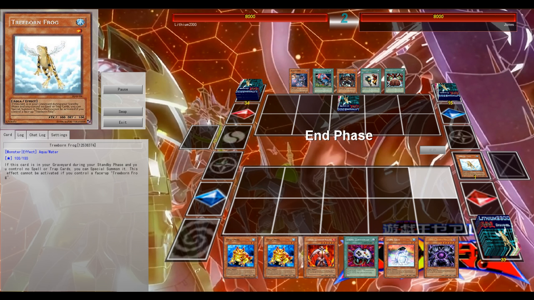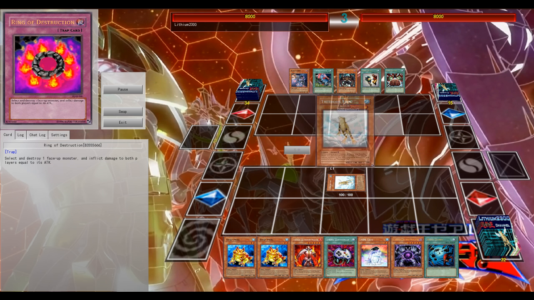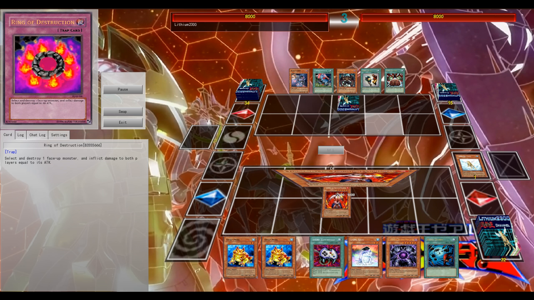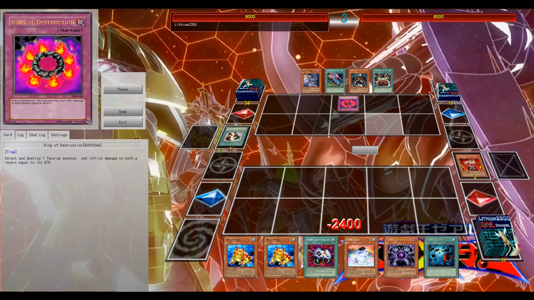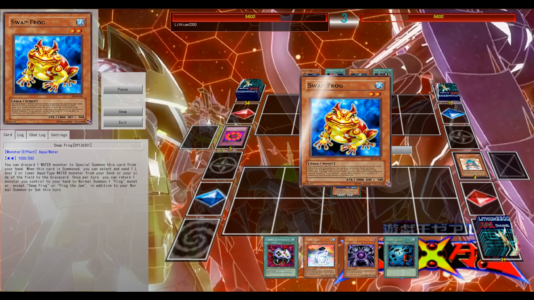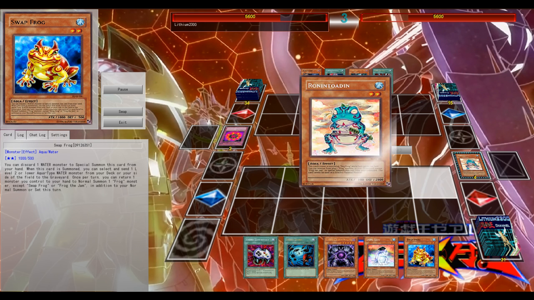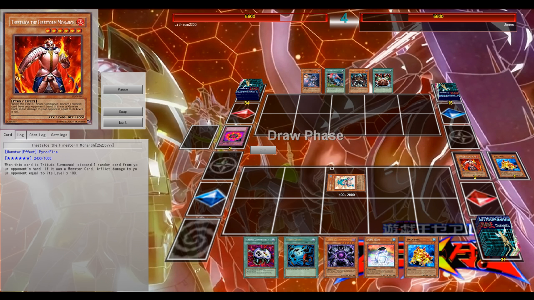Then looking at his hand, he's going to set the Ring of Destruction, also currently banned. Here I keep Heavy Storm. I don't want to make my Heavy Storm a 1-for-1. Maybe I should have activated the Heavy Storm, since I pretty much know his deck list, and his back row was definitely either Mirror Force, Ring of Destruction, or something like that. So maybe I kept the Styles would have been on the field either way here.